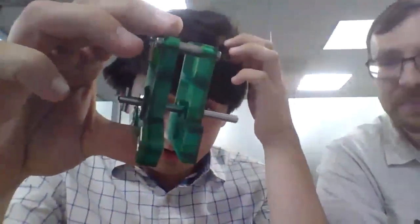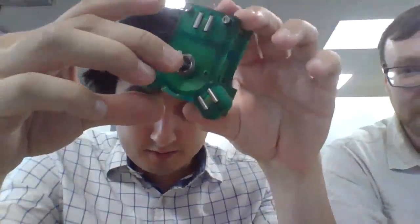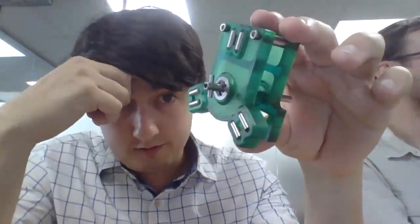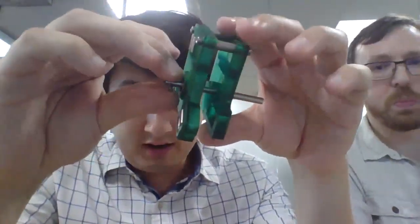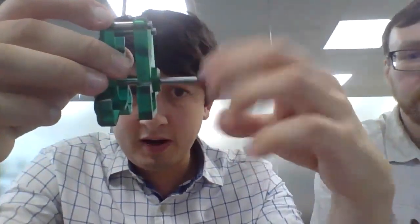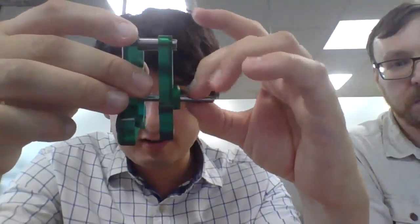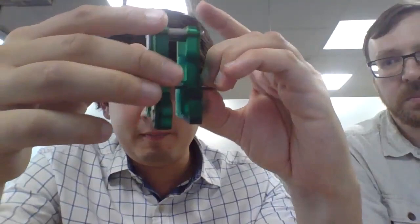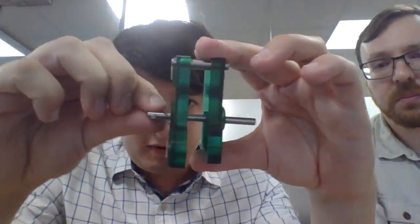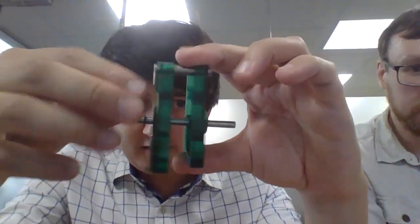So this is just an SLA printed mock-up. The new version has a lot of voodoo in it, new hotness. This is where the whole spring pre-tensioning bit attaches here. You've got to imagine something that doesn't exist there, and that is applying your rearward spring force to this. So this part here wants to be pulled back in that direction.